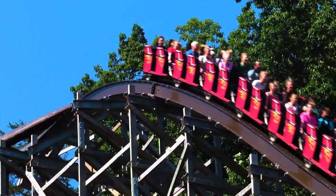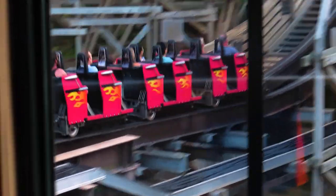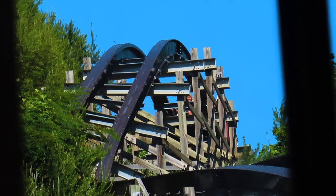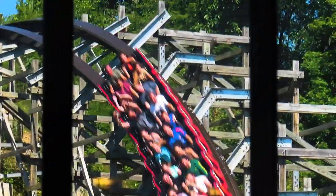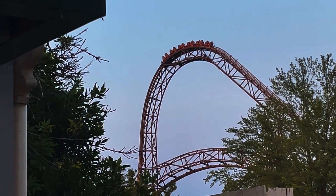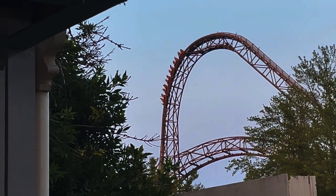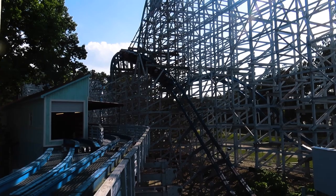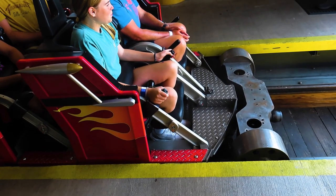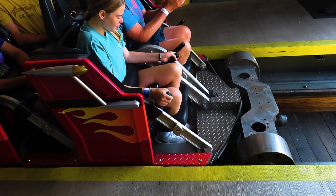In terms of seating, I'm exclusively a front row rider for any forwards launch coaster, no matter what elements may be better experienced towards the back, and Lightning Rod is no exception. Except for the one time my row request for the front got denied, so I got assigned the back — even though it was good to get the experience there, I much preferred the front row. Once it's your turn to ride, you board one of RMC's first generation trains, similar to those on Goliath at Six Flags Great America or Twisted Cyclone at Six Flags over Georgia. One difference is that Lightning Rod's trains have extra handles to grab during the ride.